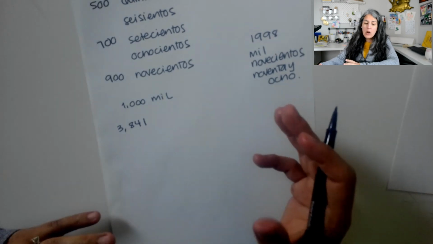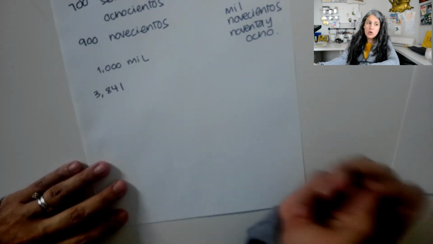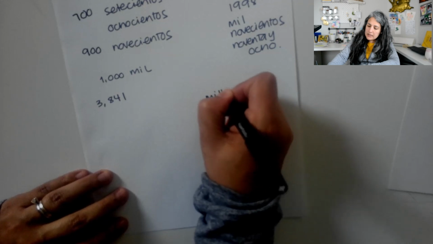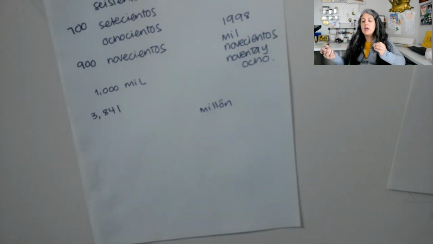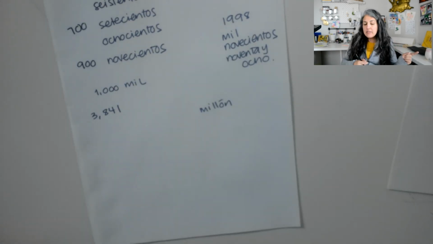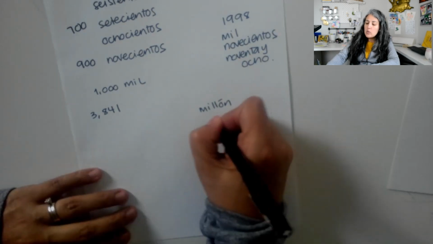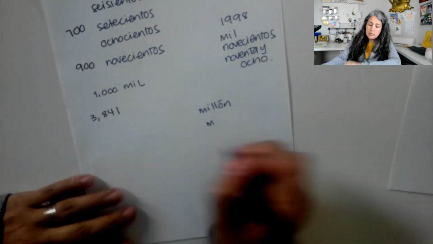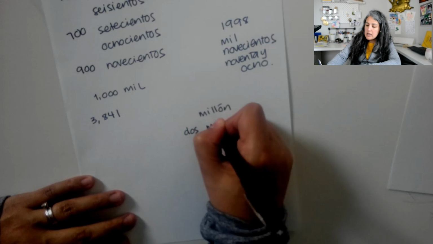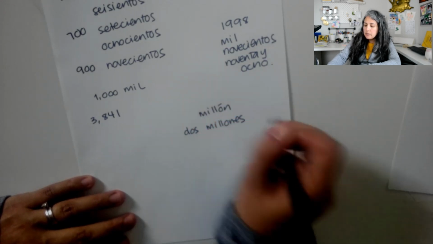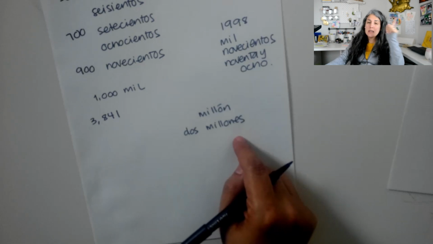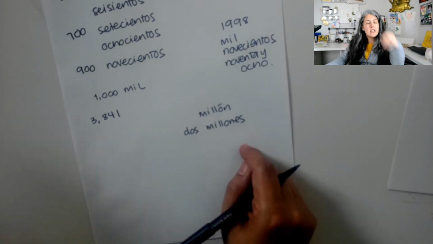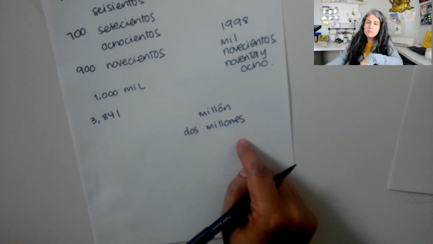And let's talk now about a million. Un millón. Millón. That's a million. When we're talking about more, just as we said on the 500 and the 100, we add an S, we say, for example, 2 million, dos millones. And millones does not have an accent mark. The only word that has an accent mark is millón. And we put the emphasis on that O. Millón. Millones.